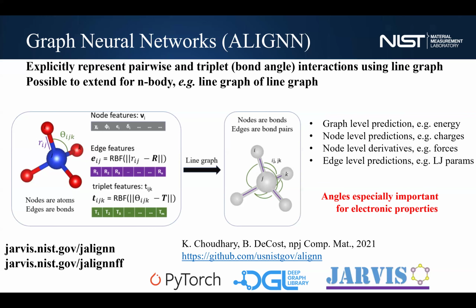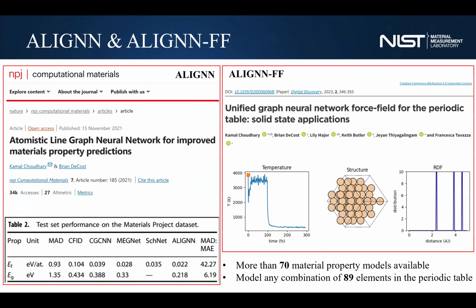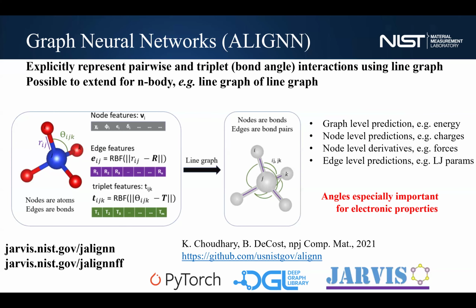But now you can consider another graph where the edges are the nodes and the edge pairs are the new edges, and that will give you a line graph. And this way you can capture angles, and we can have a similar representation for angle, maybe radial basis function, spherical, or Legendre polynomial, any other type of basis function is fine. We found that, especially in 2021 when this was published, it was important for property prediction like electronic properties, and we can predict at graph level like global energy, atomic charges, forces on atoms, Lennard-Jones parameters, tight binding parameters, and so on, using this graph framework.